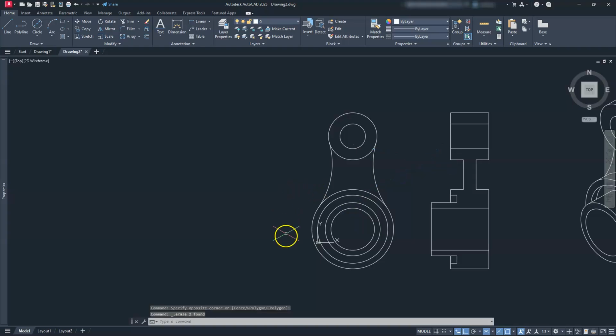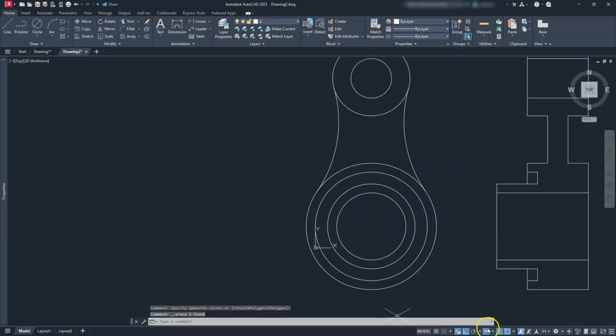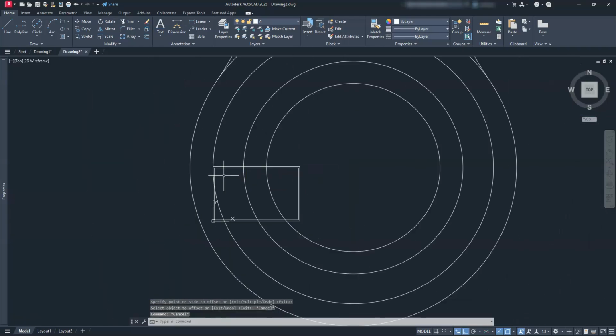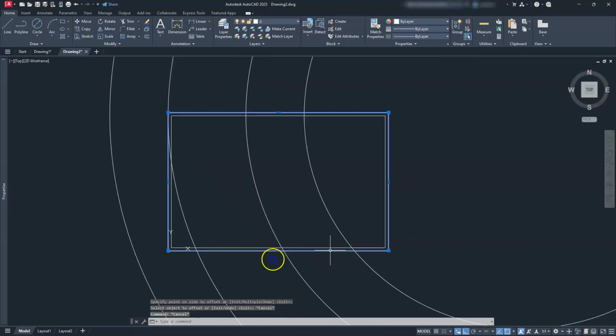And then I'm going to start off by creating my title block, right? Let's jump out of the isometric. Let's do a rectangle. So REC, enter, 0,0, enter, 17,11, enter. I'm going to zoom in here. I'm just going to do an offset of 0.25. So select that, go to offset, type in 0.25. And I just want to offset that to the inside. I'm going to go ahead and delete this outside.